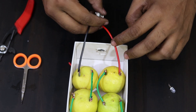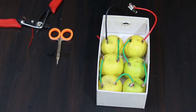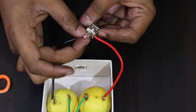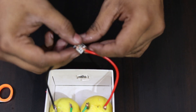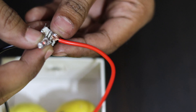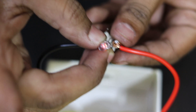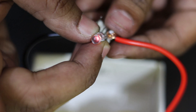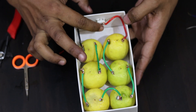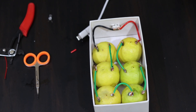We are going to check the circuit. We are going to put this light on — the color indicator. We are going to show our light. I am going to connect and continue the circuit. Let's get started — I will show you the mobile. I will show you the light. The light is on in red color. I will show you the mobile charging working. I will show you the mobile phone and the USB charger cable. I will attach it and show you the mobile phone charging.